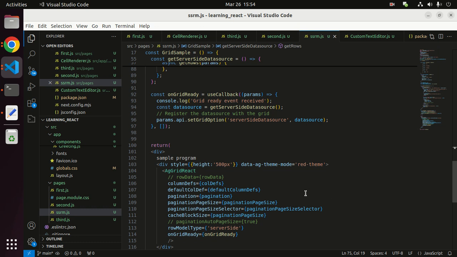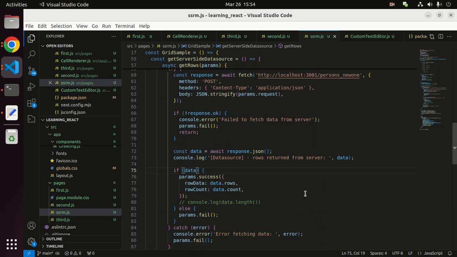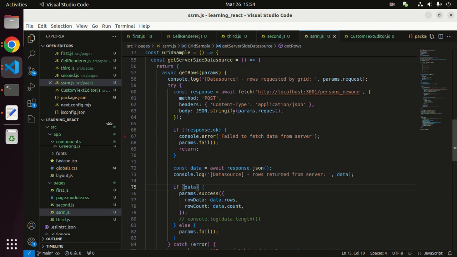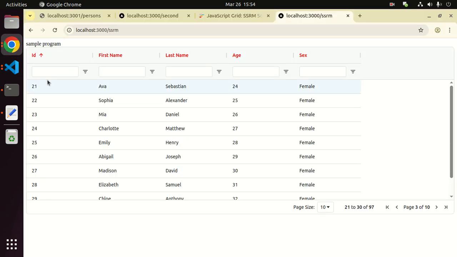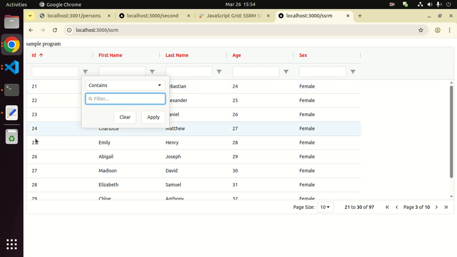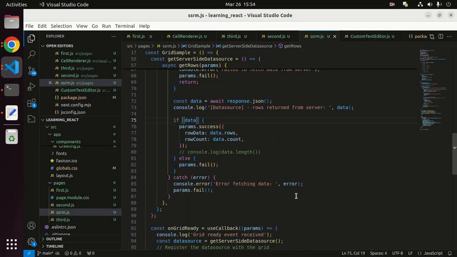I hope you enjoyed the video. Hope you understand how pagination and sorting work. Next we need to check how to implement the filtering with this. Currently it is only filtering on this page, and we need to filter on the whole data.